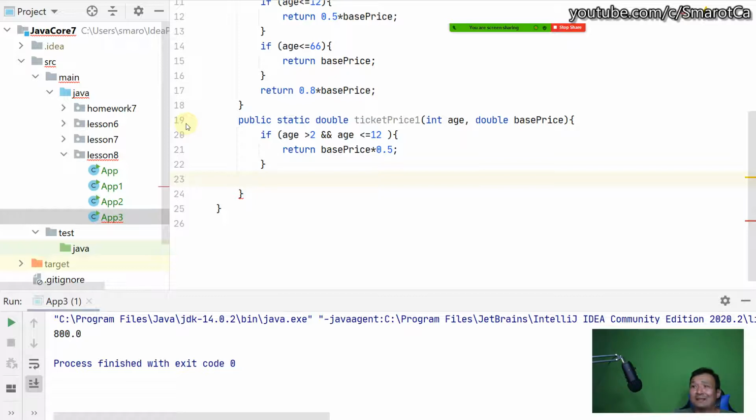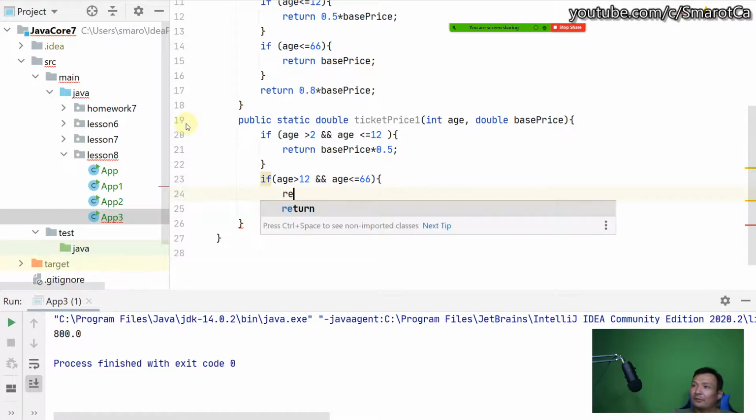Let's cut adult. If age, but here I should do all these kinds of calculations, because age is more than 12 and age is less or equal to 66, yes, this is adult. Return base ticket.